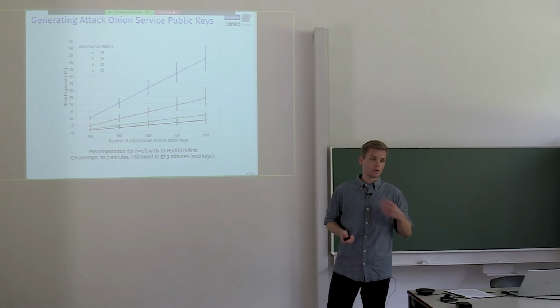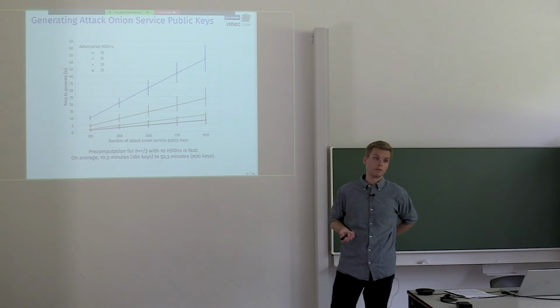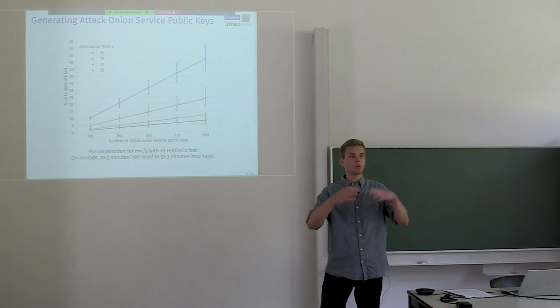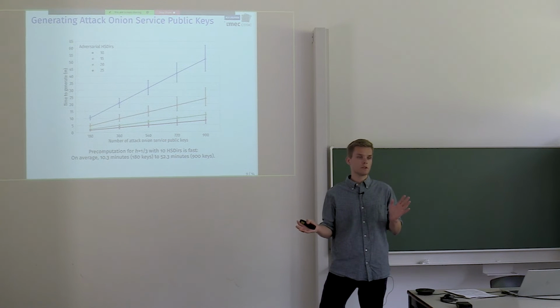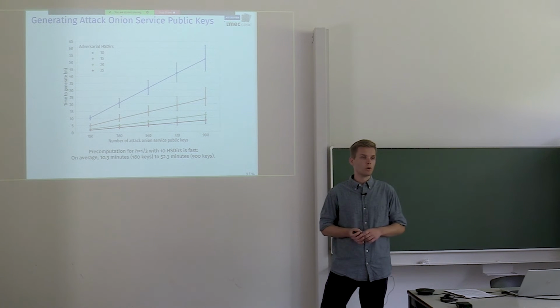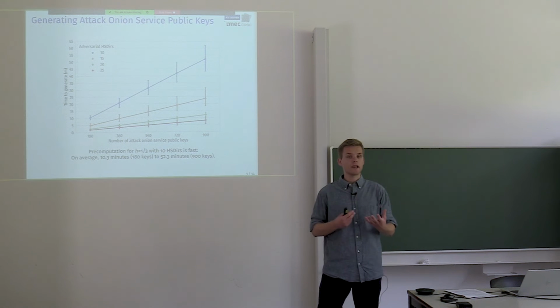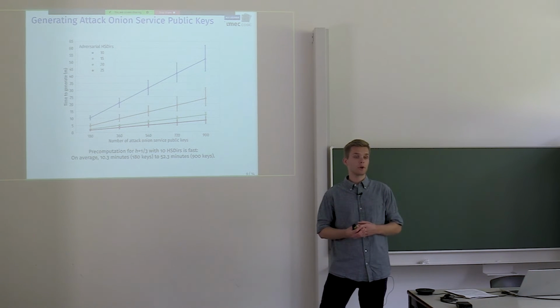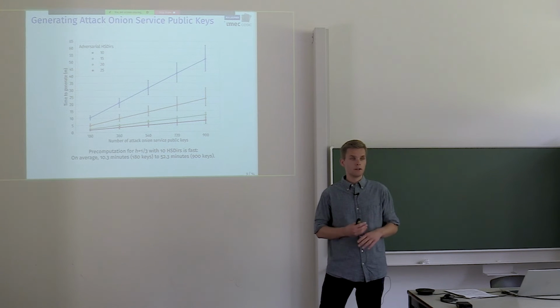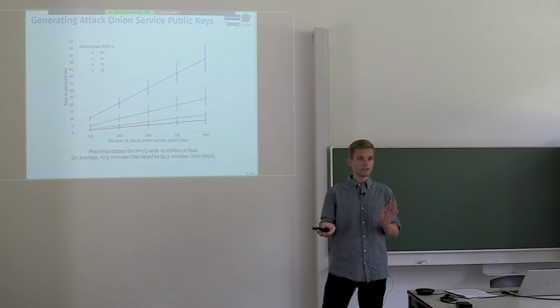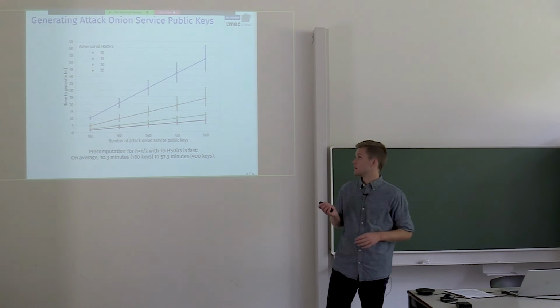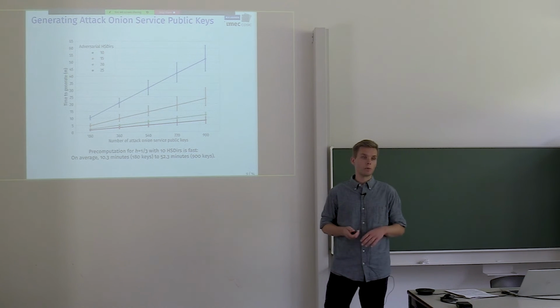And 900, which allows you to run the attack for 5 minutes on a particular victim, only takes 52.3 minutes on average. Given the parameters that go into this pre-computation, you have at least 12 hours before a client will use them, so there is really no restriction on this pre-computation for any of the adversaries to do this daily. The values that cause HSDirs to have a different set of onion service addresses that they're responsible for change daily, and there's at least 12 hours between those changing and clients using them. So even in the weakest adversary setting here, it takes on average below 1 hour, and the adversary will always do this, right? So there's no constraint here.